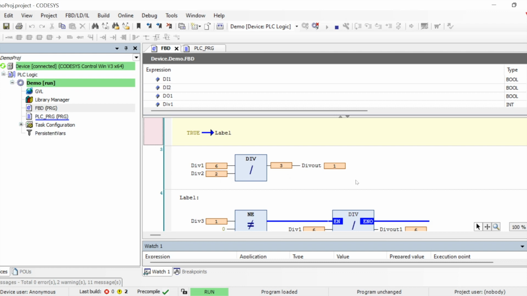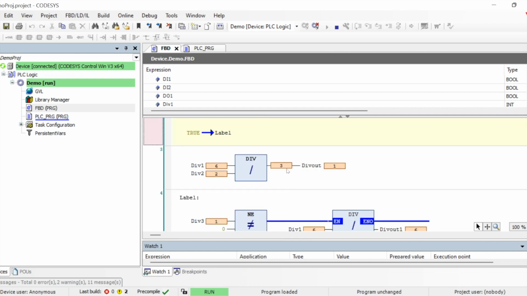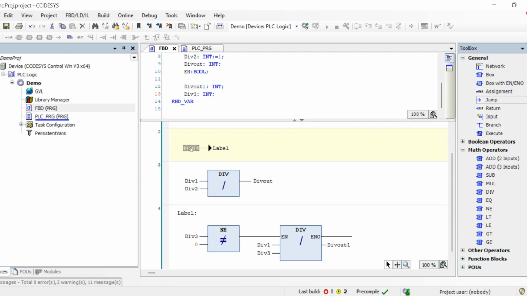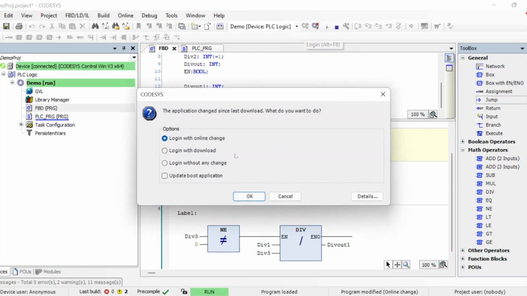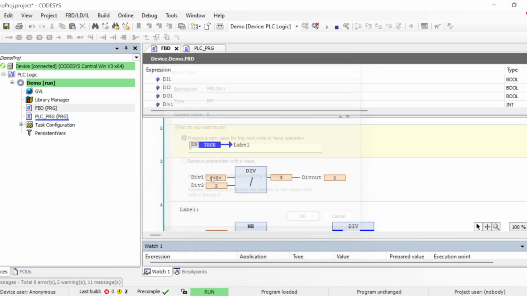Rung number 3 is not getting executed, and rung number 4 will get executed. You will see that the value of 3 is coming, but it is not moving to the variable. Whatever variable we have assigned, it is not moving there. When we make it false, you see it gets moved to the variable also, because we have given a variable there. So it is working like that.